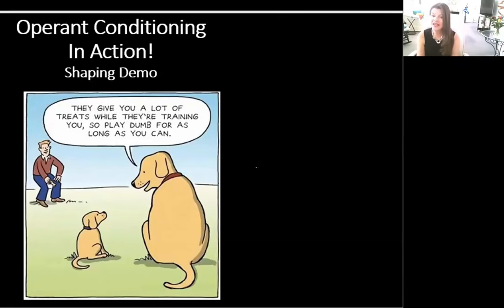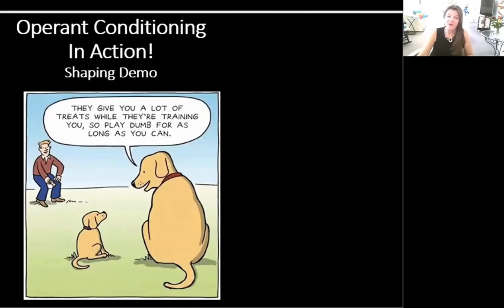So Skinner figured out how to speed up this kind of operant conditioning training by using a process he calls shaping. Shaping. Right where my cursor is on the slide, I'm circling that word. Shaping means reinforcing small approximations toward the behavior. So you can think of it as reinforcing baby steps toward the behavior.